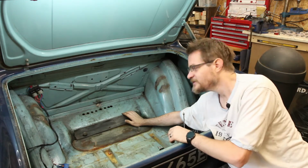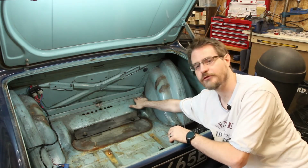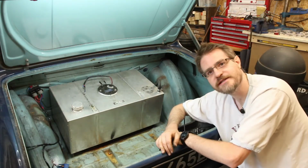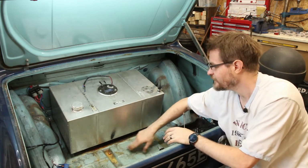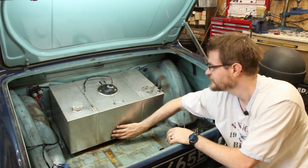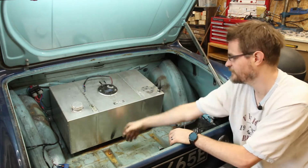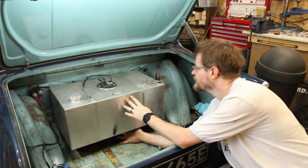And it might even be easier to not use these holes at all and just make some new ones a bit further off to the edges. So if I just put that in there, it sits quite nicely, but it's really sloping, and that means all the fuel is going to pool here. I'll lose some capacity as well because the filler is here, and I'll lose all of this. So that's going to need to be straightened up.